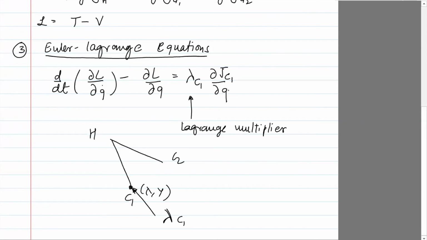Now, if you are looking at double stance phase where both legs are anchored to the ground, then you would introduce another Lagrange multiplier. So let's call that lambda C2, and then you modify it as dgC2 dq. If you want to introduce a third force, let's say that there was drag force at some point P, then you'd accordingly introduce that Lagrange multiplier in the equation. So it's very easy to add forces with this formulation. You need the Jacobian, which we talked about, and then the Lagrange multiplier, which is basically a force.